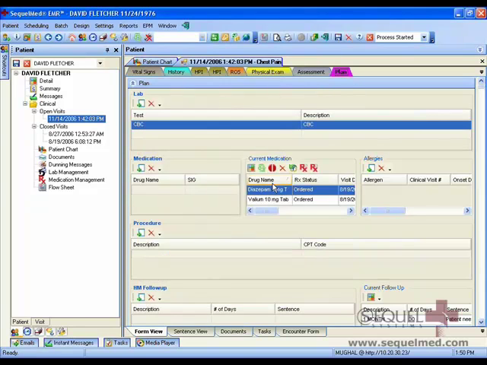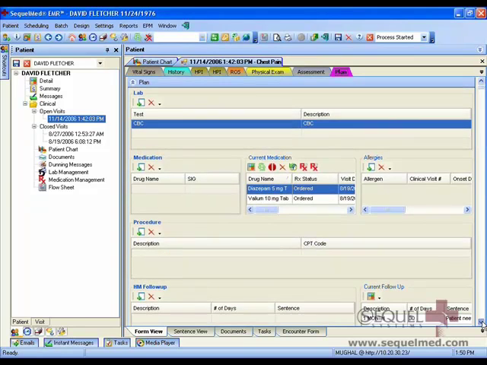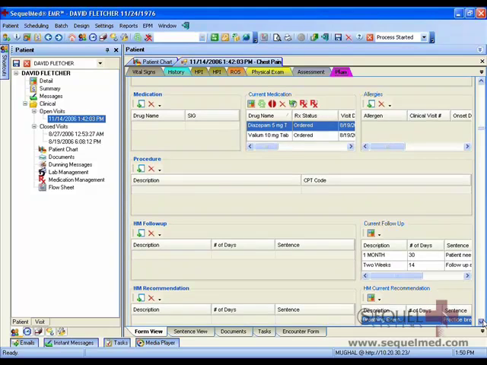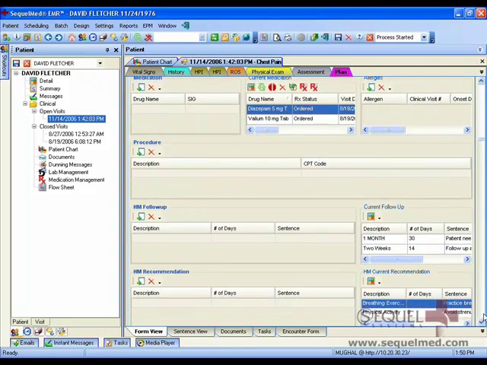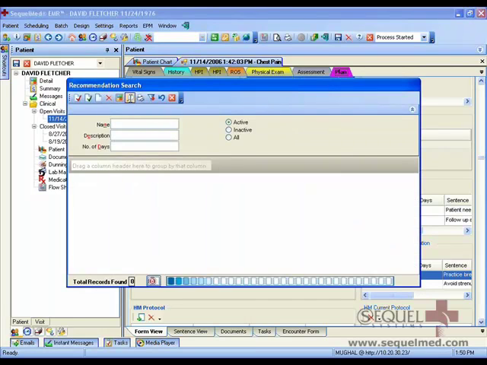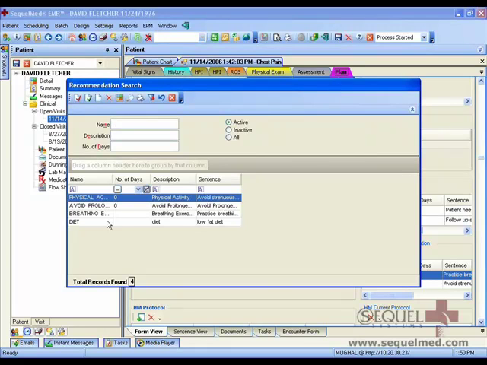A few other things in this plan. Now this is your final plan. You can put your procedure in here. When the patient needs to be followed up for an appointment, a 1 month or a 2 week, you can select that. Any recommendations that you want to put in, and these are also customizable. For example, patient needs to do breathing exercises or physical activity. They are loaded in here. In this case, let's say, for example, patient needs to be on a low-fat diet.